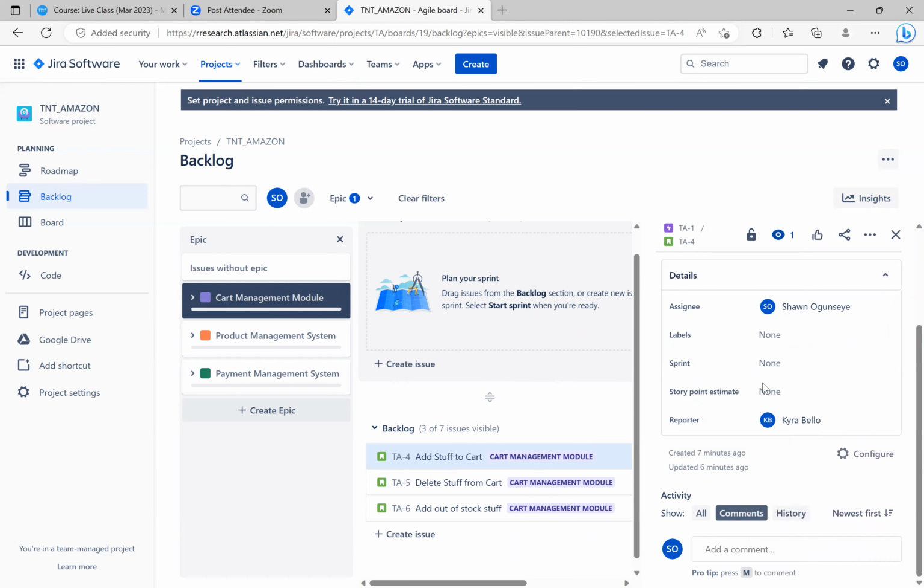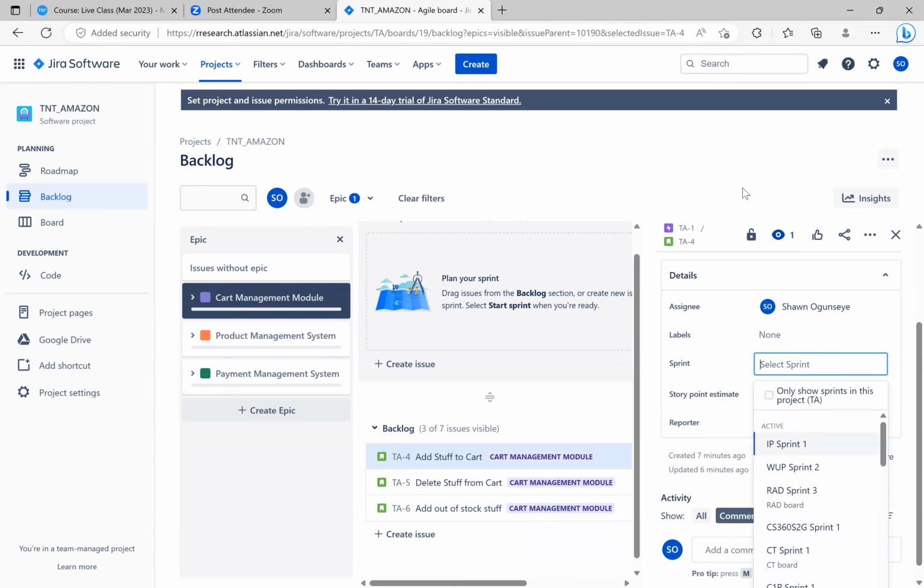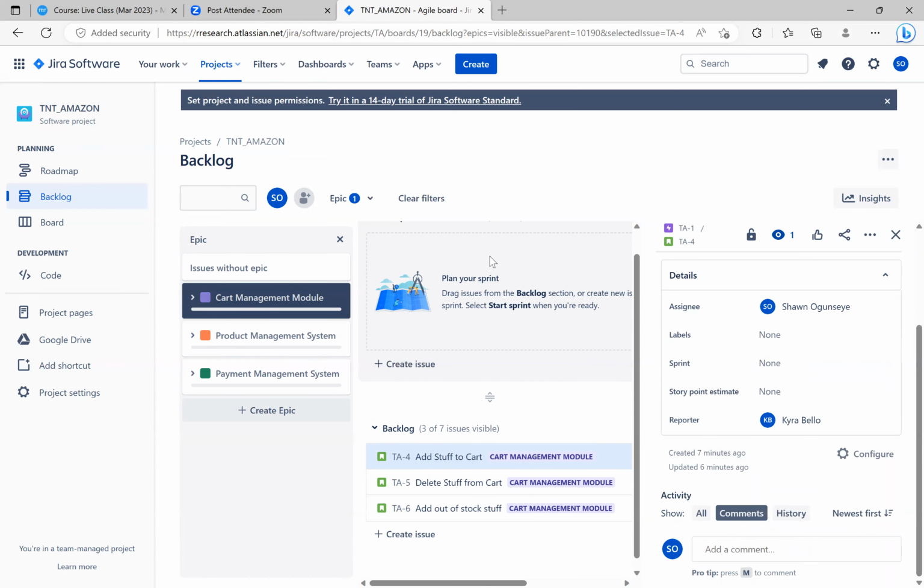So put Kara here. Then if there is a label for my story, so something to help me further understand or categorize the story, I can put it here. So if I already know the sprint, remember all the stories in my product backlog will be divided into sprints, will be done in sprints.